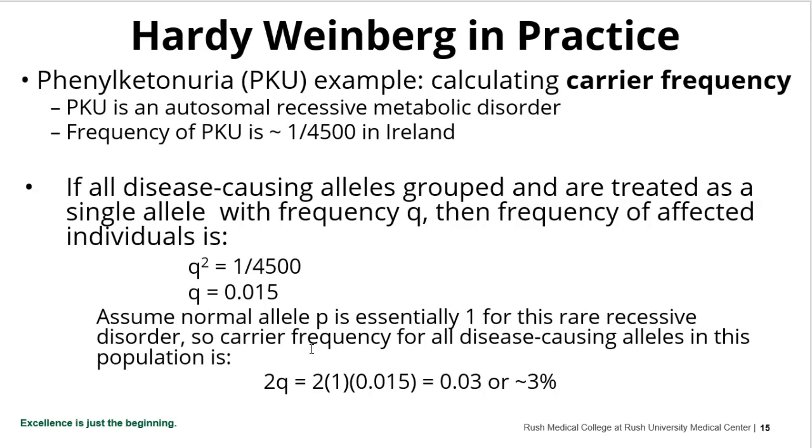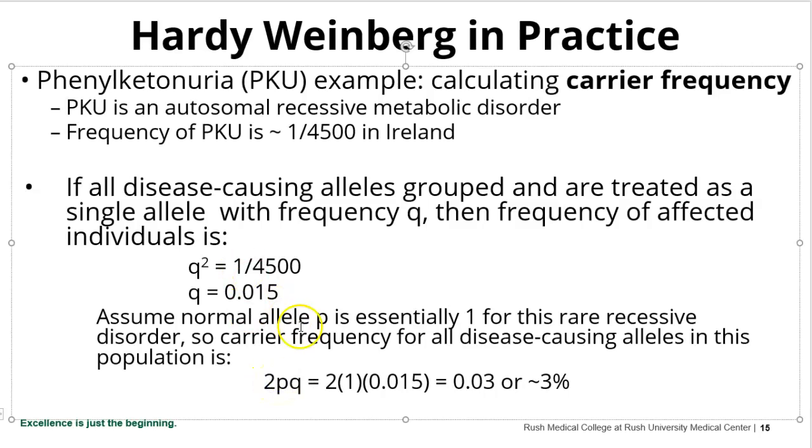Again, I just showed you that one example to show you how you calculate p, but let's just assume p is always 1. And for your situation, I will never give you anything where p is not 1. So just say, okay, I just calculated q, 0.015, and p is 1. So 2pq is, let's put this p in here, 2 times 1 times 0.015, or about 3%.